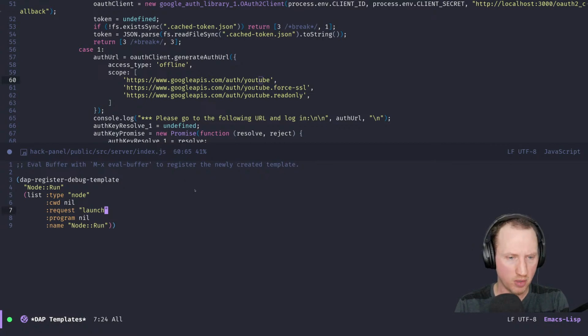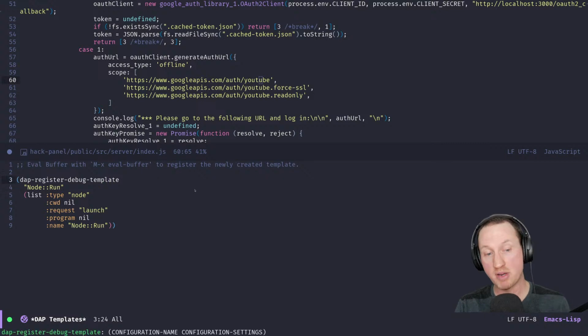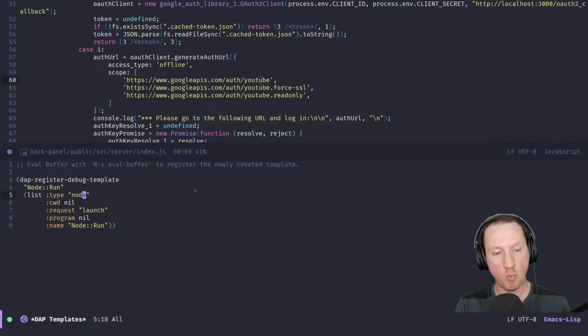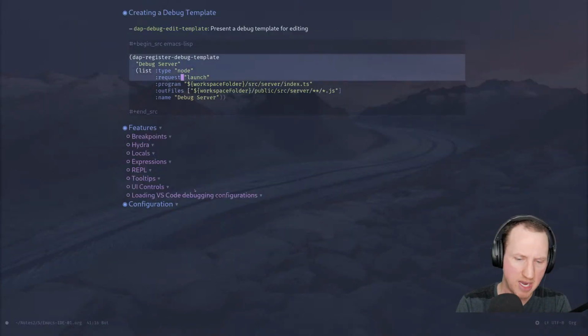So I'm going to copy over. Actually, let me just say what this is doing. dap register debug template is registering a debug template that is used for a particular language. We are saying that the template name is node run, and then the type is node, so this is for the Node.js debugger, basically. The current working directory can be set using this, so if you want to set it to your project root, you can do that. Also the program, which needs to be set to say which program to run. Then also a name to tell the debug adapter what this configuration name is. I don't really know why it needs to have it a second time. Maybe it's something that could be there by default. But I'm going to go ahead and copy over a configuration I already made for this.